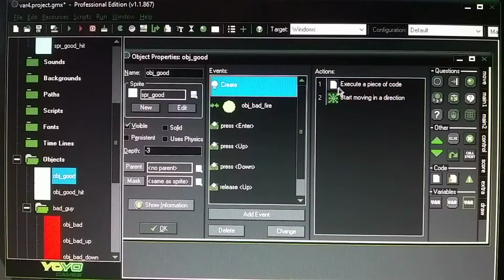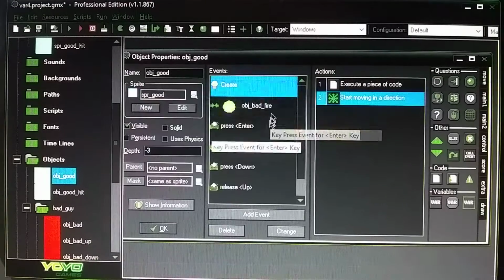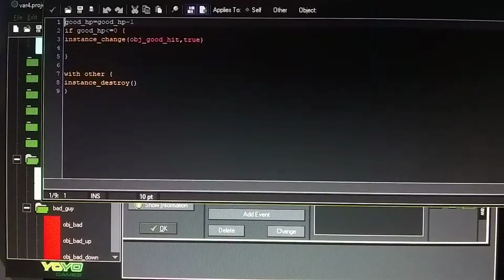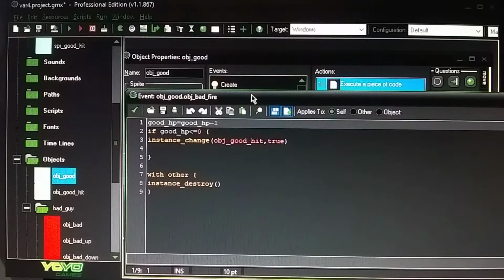So whatever you have in the crate right here has to be the same as when you're getting hit by the weapon in this location. Otherwise Game Maker will throw an error up because it's not consistent. So here I have good_HP equals good_HP minus 1. What's happening here is every time the bad guy's hitting the good guy, his power is being lowered by 1. And then if good_HP is less than 0, then he's going to switch to the good guy getting hit and flashing, and it's going to destroy the bad guy weapon, and it's also going to switch the good guy to blinking, and then it's going to time out and the game's going to end.